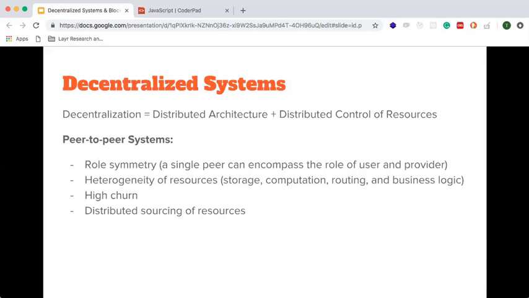Another interesting property is the heterogeneity of resources, meaning storage, computation, routing, and business logic. And that's important because in traditional distributed systems, think Facebook or Google, they of course have distributed backends and data centers all around the world. But the fact is that the proprietary technology and hardware resources used are pretty similar across all these different data centers.